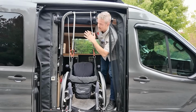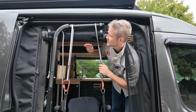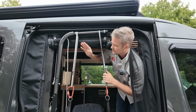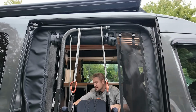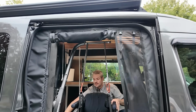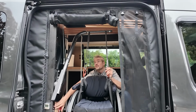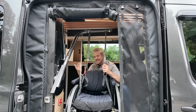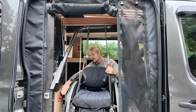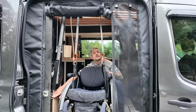Now you can see a lot of attention to detail here. We've got a lot of things going on. We got a bug wall. We got 80/20. So the tolerances right here are really tight. So once you see that, just come all the way back in. And as the arc comes back down, these straps are going to loosen, and that's going to allow him to take the pressure off and get inside the van nice and safe. And then whenever he wants to come back out, it's just the same thing in reverse.